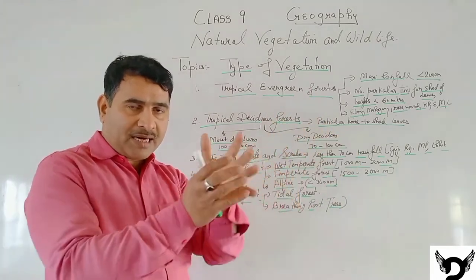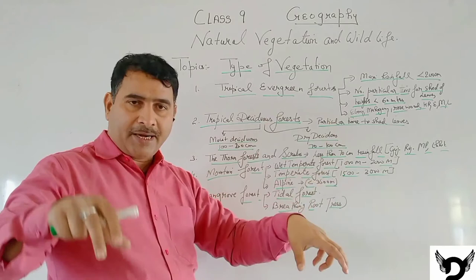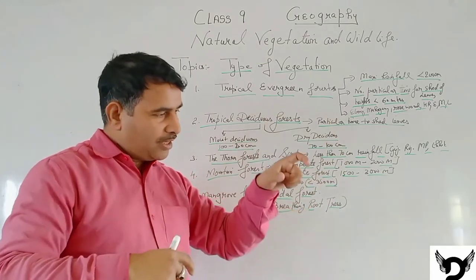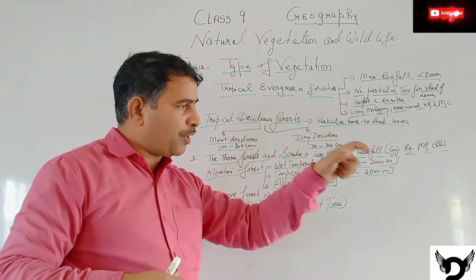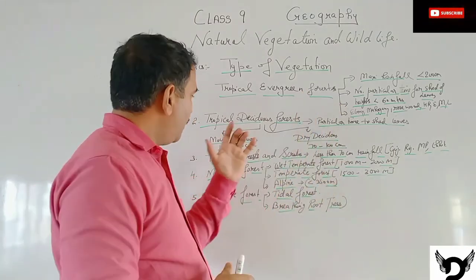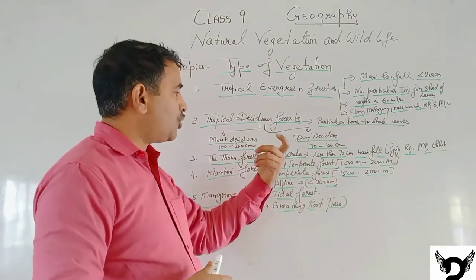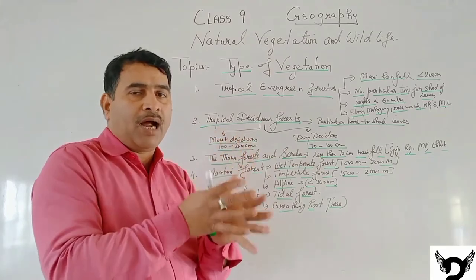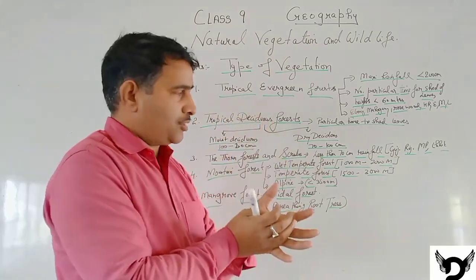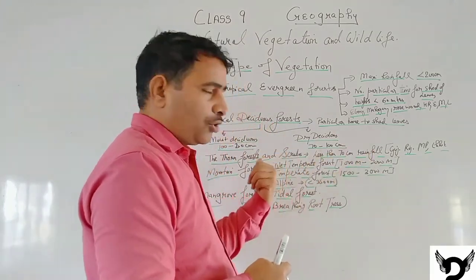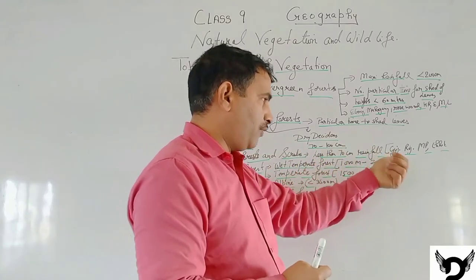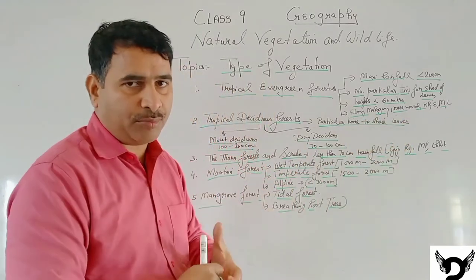The places are being classified on the basis of rainfall. 100 to 200 centimeter is moist, 70 to 100 centimeter is dry. Now next is the thorn forest or shrub forest, the land or the plants which are in particular desert areas. So they are known as thorn and shrubs, with less than 70 cm rainfall, that is Rajasthan, Gujarat, Madhya Pradesh, Chhattisgarh, some of the places are there.